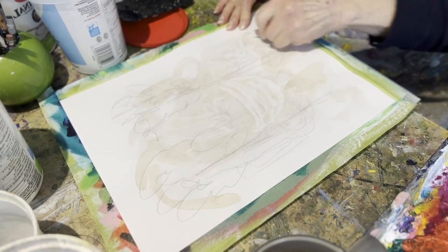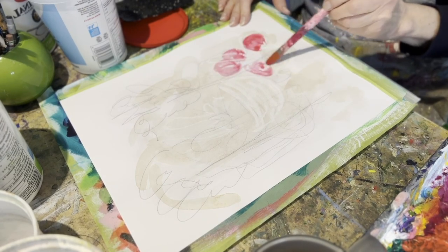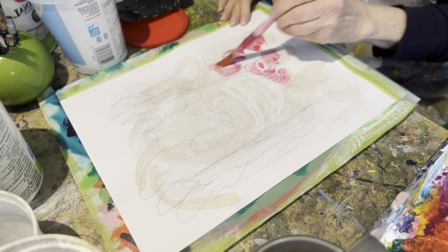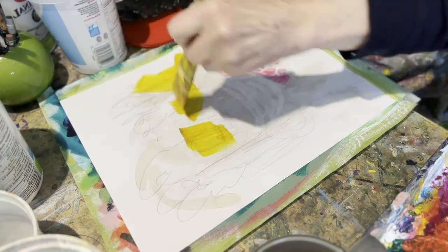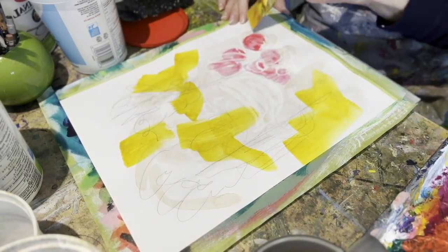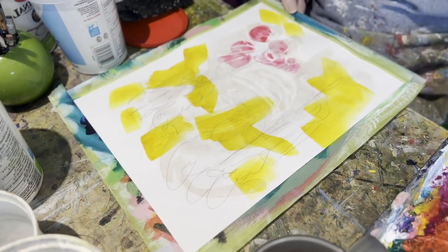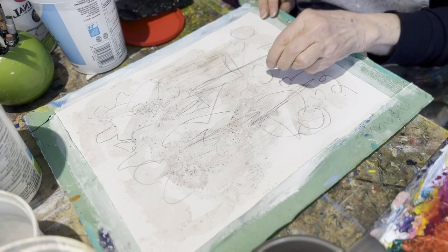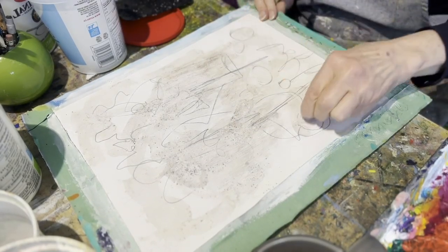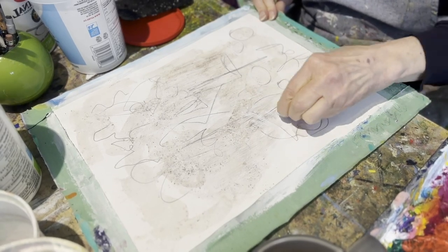This first painting has no gesso on it, and I'm applying some oil pastel — white oil pastel — and then a little bit of red because it reminds me, of course, of red coffee berries. Next, I'm just fooling around, playing with some colors and just bringing some interest to the painting. This is, of course, the paper with the gesso. You can see it looks quite different than the painting without the gesso.